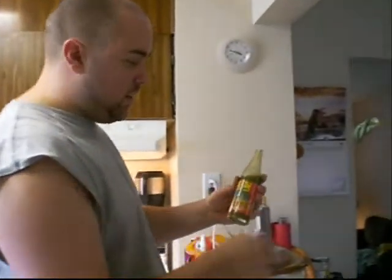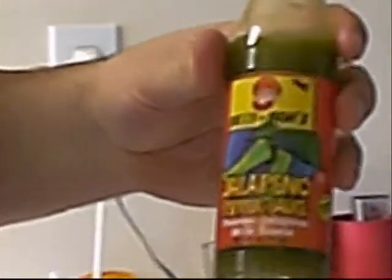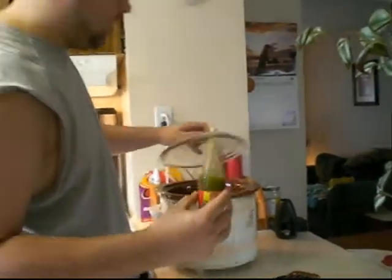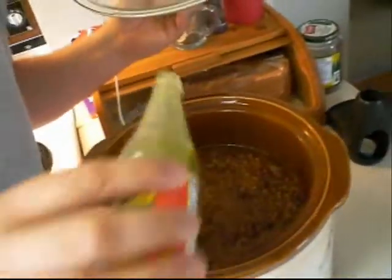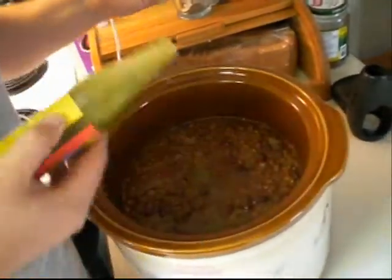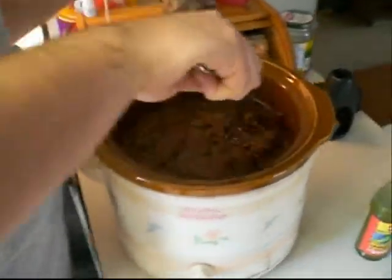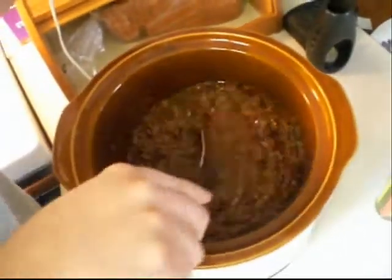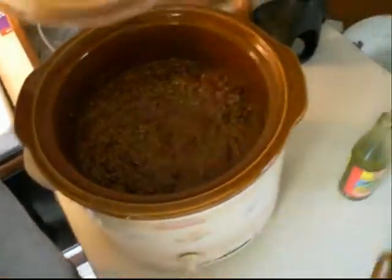So now what do you get? You get the jalapeño pepper sauce — Billy Bob's jalapeño pepper sauce, found at the good local dollar store. Depending on who is going to be eating, you add it accordingly. You do that fairly early in the day so some of the heat from the jalapeño will cook off. Jalapeño ain't that hot, but you just mix that in and put it back.